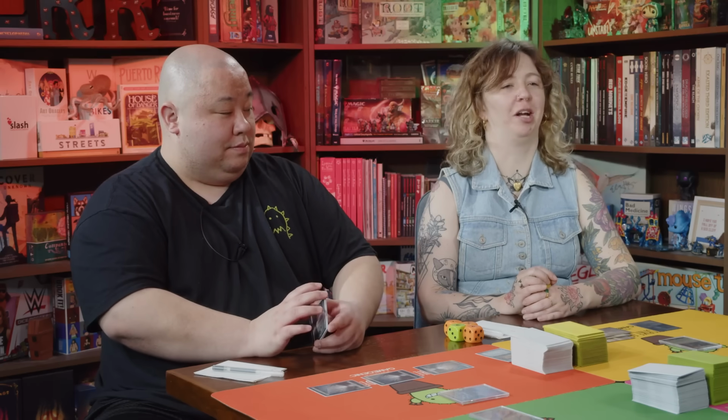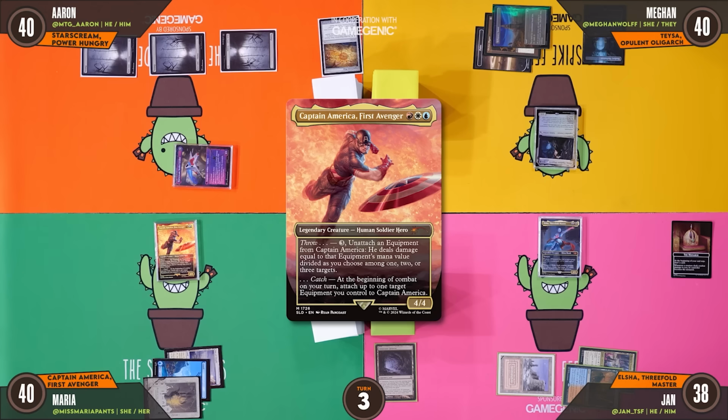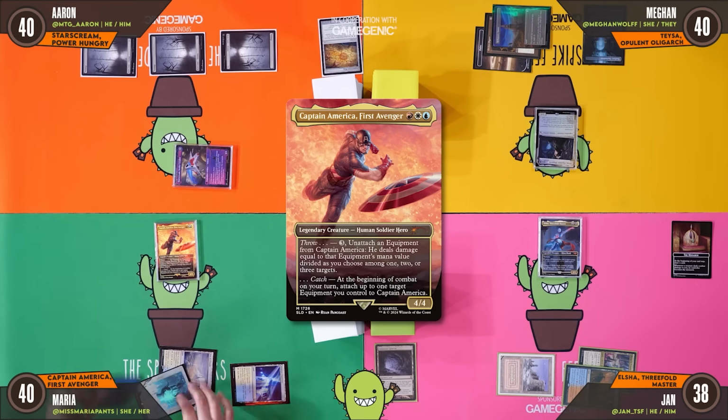Why did you look at all 3 of us when you said up to 3 targets? Because there's 3 of you. And all of our commanders cost 3 asterisks. I'm going to play an Azorius Chancery and return this Island to my hand and pass turn.